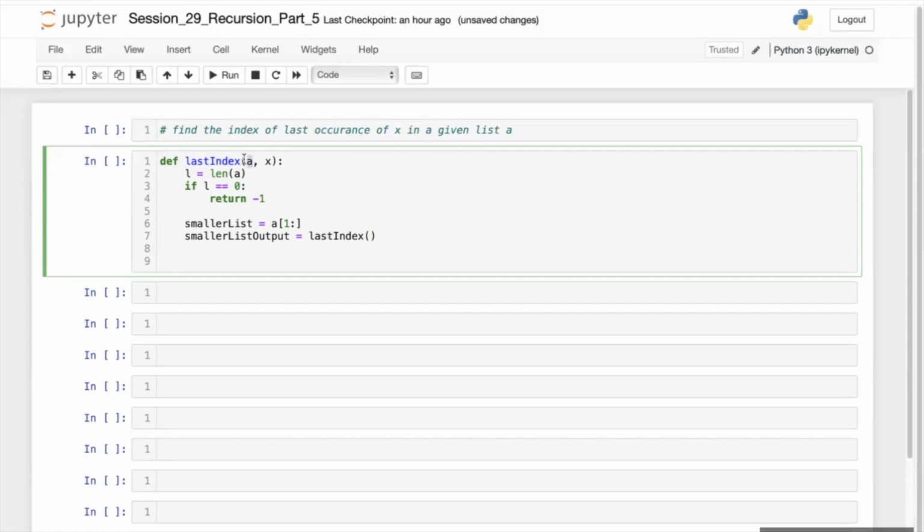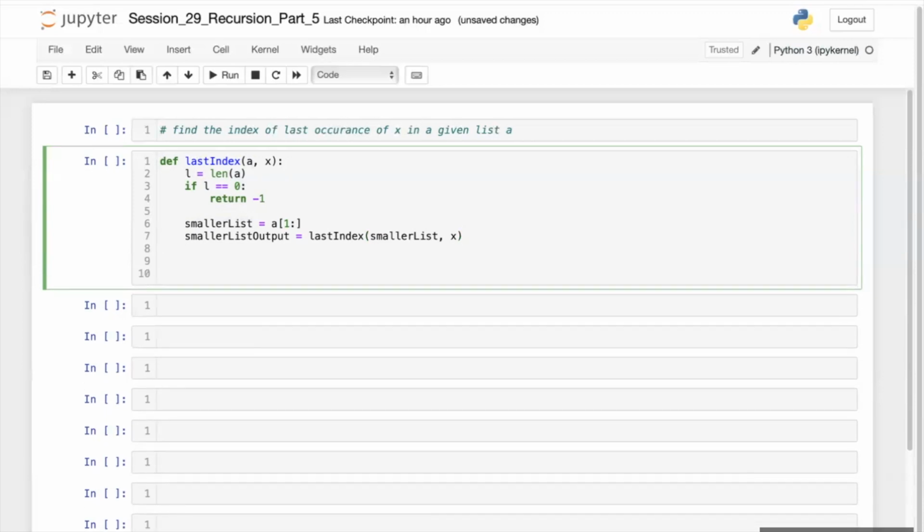Instead of this A, I will pass a smaller list. The x will remain the same. There is no change in this.